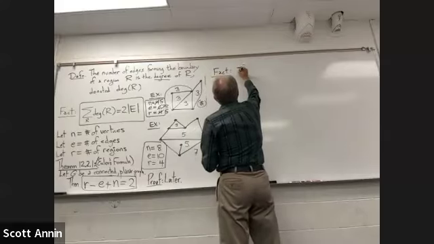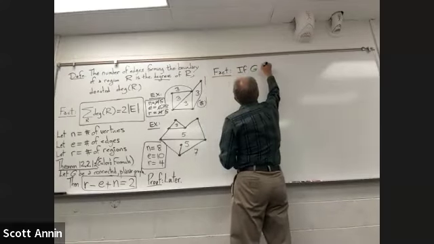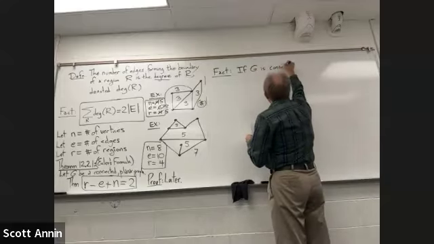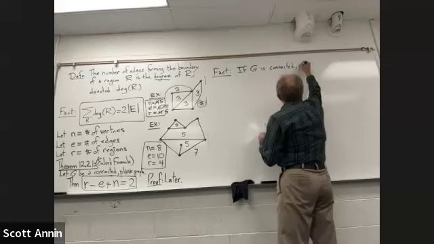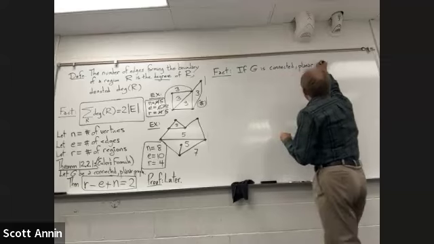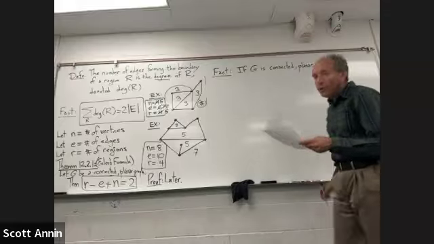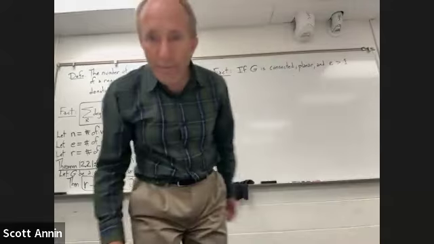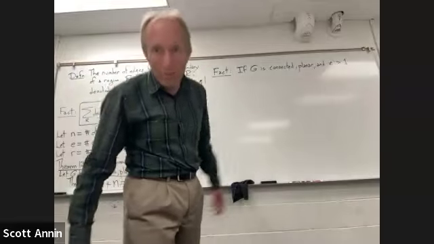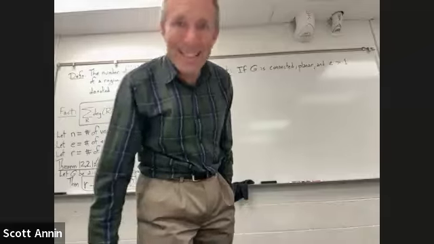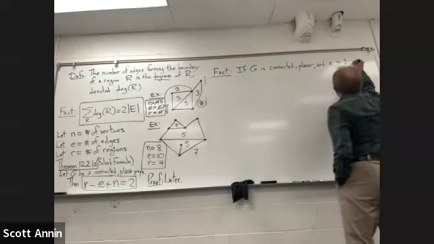So here is a fact. If G is connected, planar, and let's assume it has more than one edge. That's not a terribly heavy assumption, right? Most graphs have more than one edge in them. If a graph only has one edge, there's really not a lot to say about it. But then here's the amazing thing.